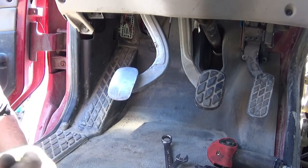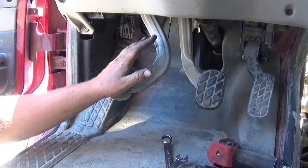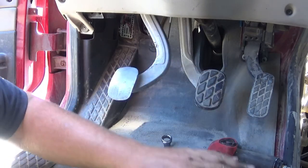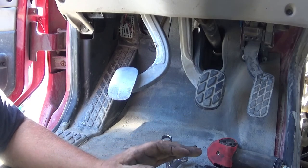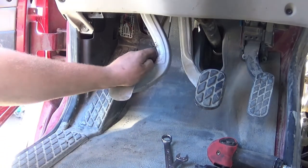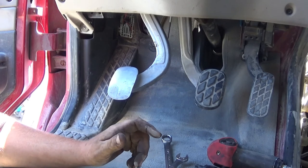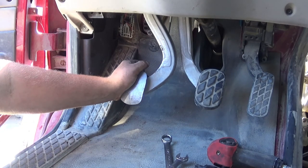Now the very last step in this clutch installation is to adjust the clutch, or more correctly, the clutch linkage. The clutch is self-adjusting, but you do have to adjust the linkage that goes between the pedal and the crank arm on the side of the transmission. To do this, it said to fully depress the clutch 4 to 5 times. 1, 2, 3, 4, 5. And you should have 1 to 1.5 inches of free play, meaning you can depress the pedal an inch to an inch and a half before it does anything.